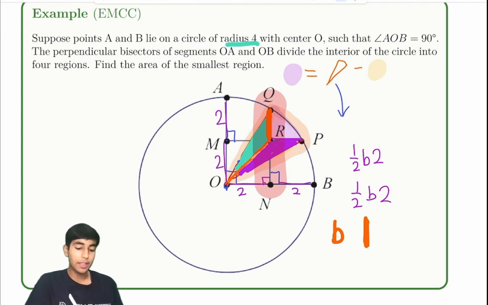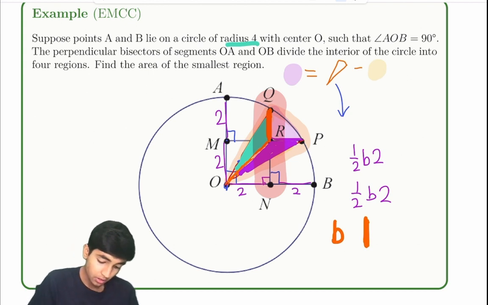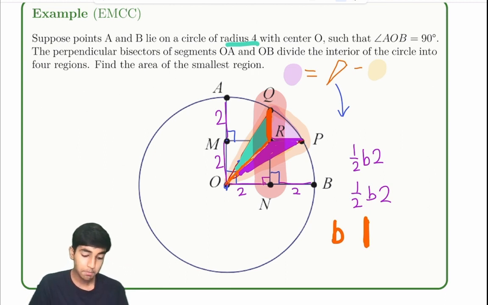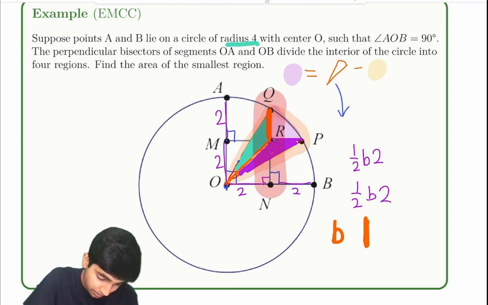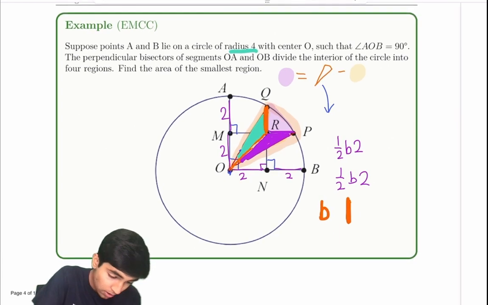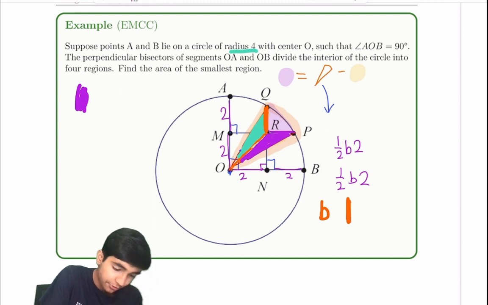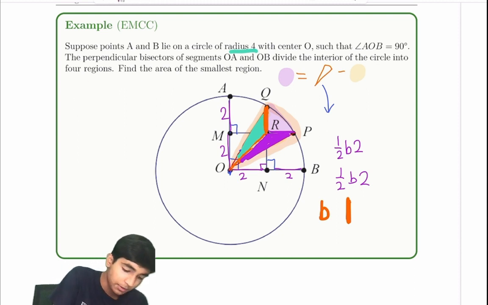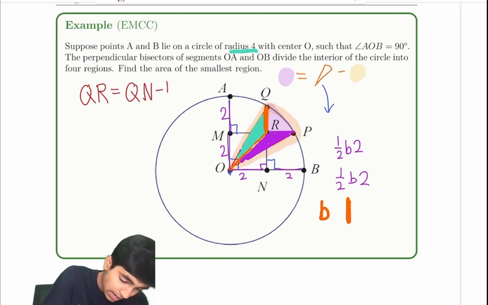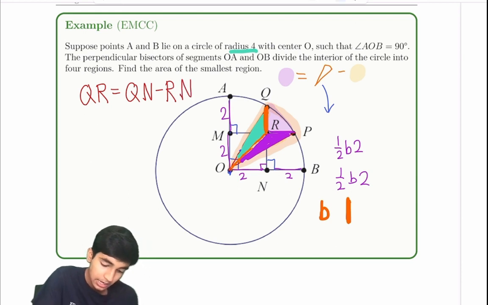So what is that whole red length? Well, that whole red length we can find using the Pythagorean theorem. I'm just going to write it as Qn. I'm going to use some notation here, even though I generally don't like to do that, but over here, it's probably just a bit easier. We have QR equal to Qn minus Rn, right? That's just saying the same thing. This part equals this whole thing minus this part.